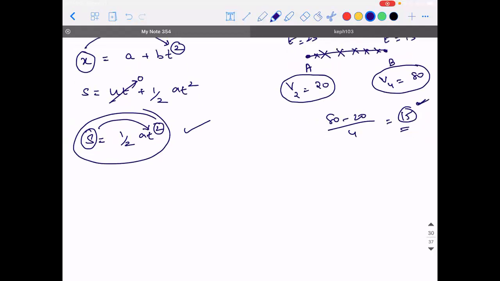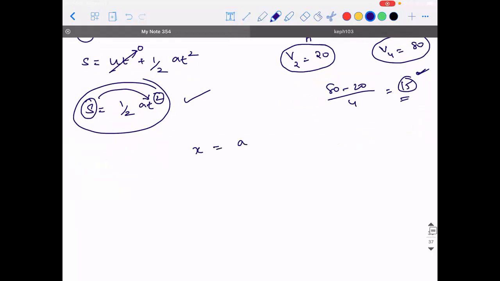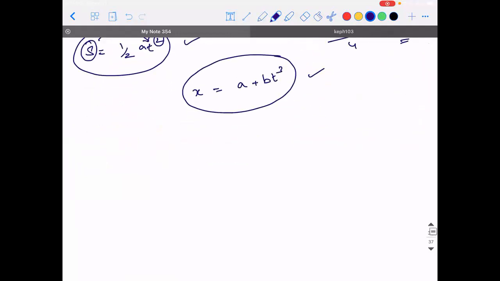For example, I'll give you another problem. You can take it as homework and tell me the answer tomorrow. X is equal to a plus bt cube. All other conditions are the same as given in this question. Do this using both methods for average value and let me know if the answer is going to match. You can take your time, no hurry. This is just for you to analyze why you're not supposed to. Am I clear till this point? Yes, sir. Good.